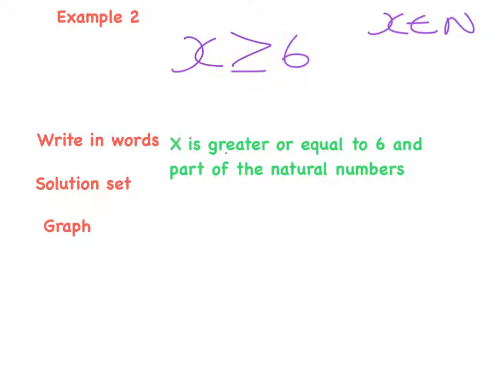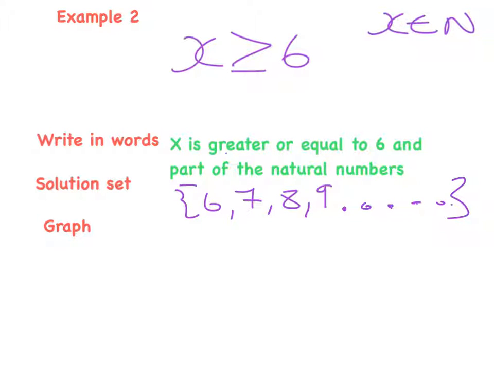Okay, so this number x, we don't know what it is, but we know it's greater than or equal to 6. So the first number it can be, well, it can be 6, can't it? Now, it's greater than or equal to 6, so it could be bigger than 6, so it could be 7, it could be 8, it could be 9, but hang on, it keeps on going, doesn't it? 1,000,001, isn't that greater than 6? It is. 1,000,000,001, is that greater than 6? It is. So it goes on and on and on forever. So we just do those dots there, guys, to show that it goes on and on and on forever.